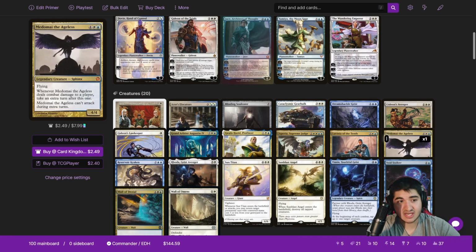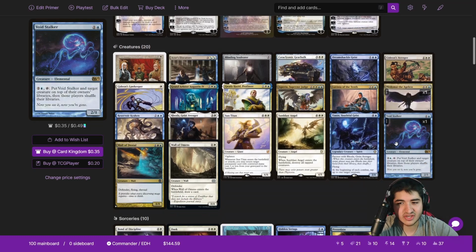Meta the Ageless is in here as well. When it deals combat damage to a player, take an extra turn. Again, with things tapping down, I'm able to tap things at will, so I just gotta tap down all their flyers, and I'm almost always getting an extra turn with this guy. He can't attack on the extra turns, which is fine. I don't mind just having one extra turn.